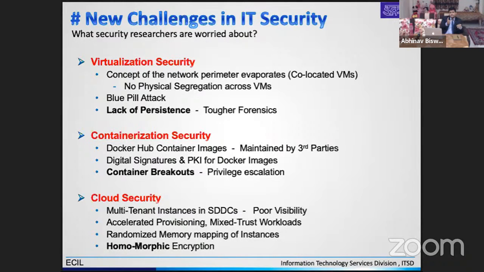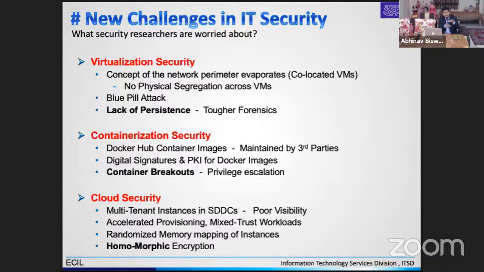You will feel like, okay, the computer just restarted and I'm again back. But you are put into a VM and the hypervisor has entered between your OS and your hardware. So imagine the level of control that the attacker has, control of your hardware, and you have no idea what just happened. So this kind of blue pill attack is very dangerous, and it is open in public. You can just go Google it.